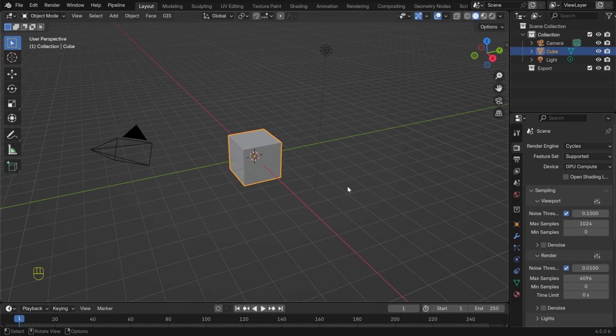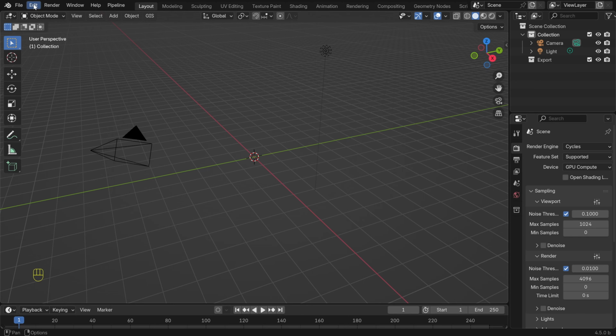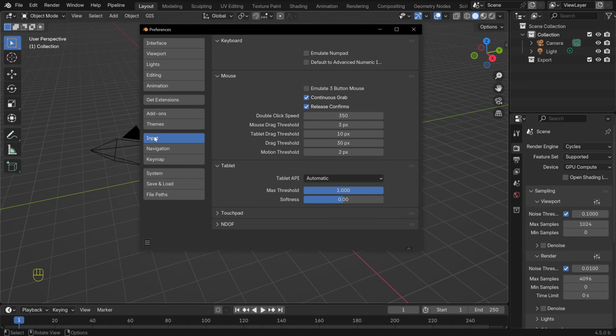And then, back in Blender, I'll start by deleting the default cube by pressing X, while still keeping the camera and light. I can then go into front view by pressing 1 on the numpad. If your keyboard doesn't have a numpad, you can go to Edit, Preferences, Input, and check the Emulate Numpad box. This will make the regular number keys act as the numpad ones. My keyboard has a numpad, so I leave this unchecked.